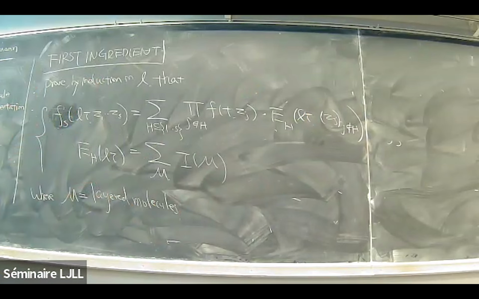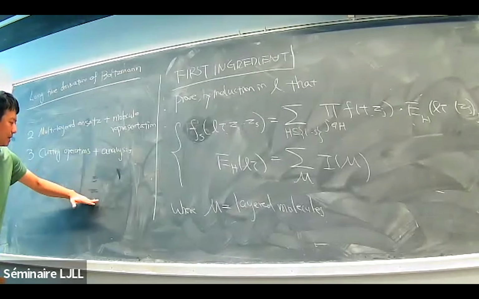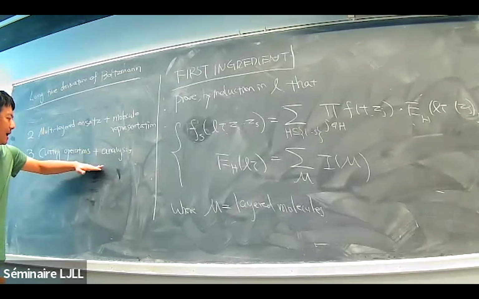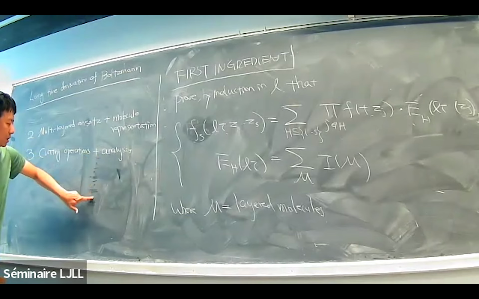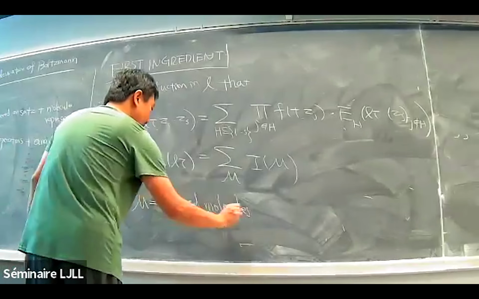Prove that this M is a layered molecule because at time 0 to tau you have a molecule. At time tau to 2 tau you have another molecule. You're going to join these together to get a molecule between 0 and 2 tau formally. And then after L tau you have these L submolecules, and we join them together to get a big molecule, which we call these layered molecules.